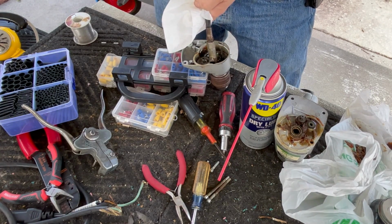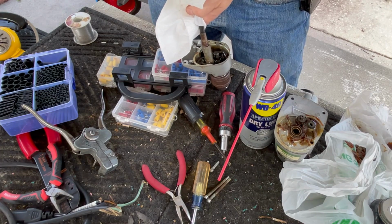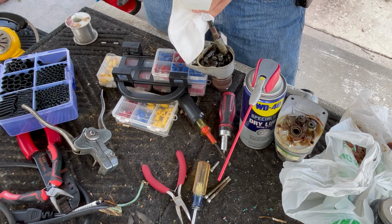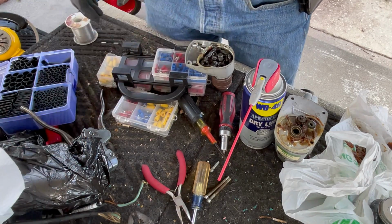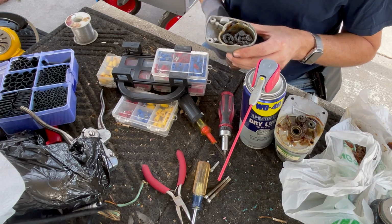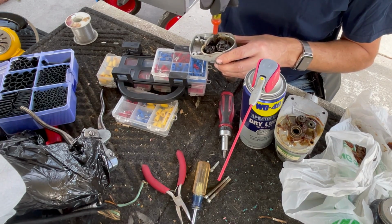I've been using this same tube of grease for like 2-3 years now. This is just regular axle grease. Feels like it's getting close to the end. You don't have to be very precise on this. All right, so you just want to turn it and get the grease kind of worked in, and make sure that it goes where your gears are.